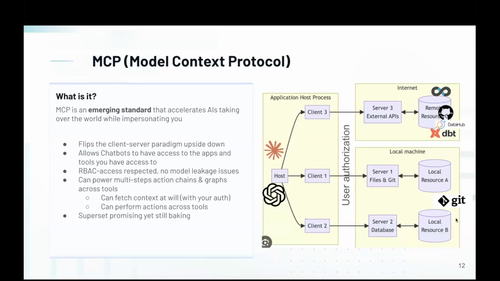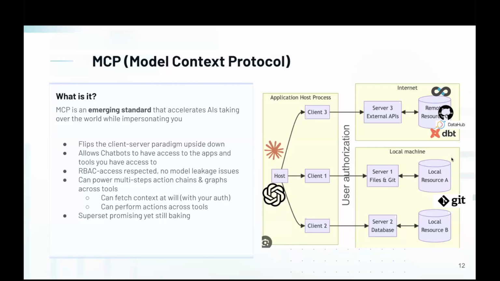Something that's really interesting about it, that struck me on that first slide, is this user authentication part. When you use this, and I can probably do a bit of a demo in a minute of something we have, when you set it up, the LLM is connecting on your behalf with the role-based access control limitations that you have. So that prevents issues around model training, like model leaking, where you train a model with all of these assets, all of your Superset charts and dbt configuration. It's really hard for the model to stay contained and only stay within the realm of what you should see.